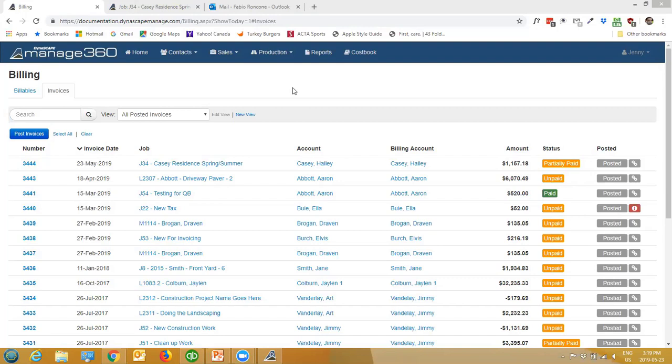If I add a new customer into QuickBooks without adding them in Manage, then when I run the connector, it's going to try and push this active customer into Manage. On the Manage side, customers don't get pushed to QuickBooks until there is a job or an invoice for them. So hopefully I provided a little bit of insight here.